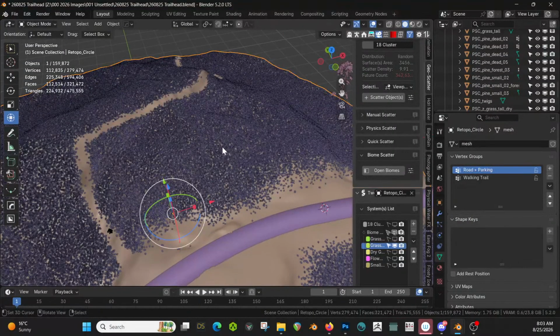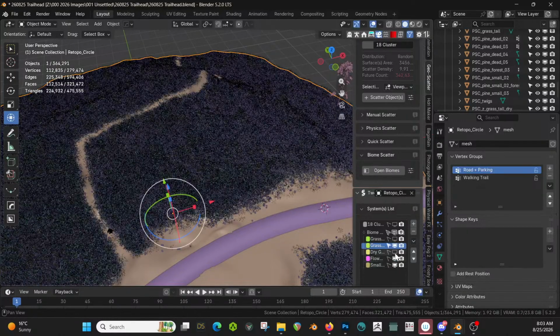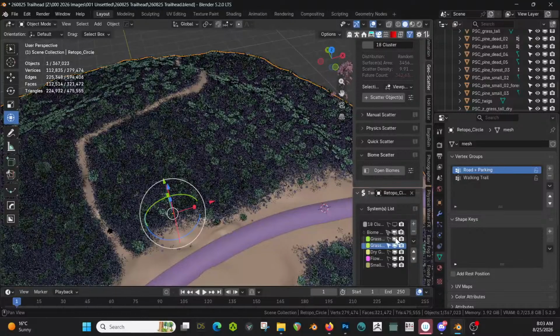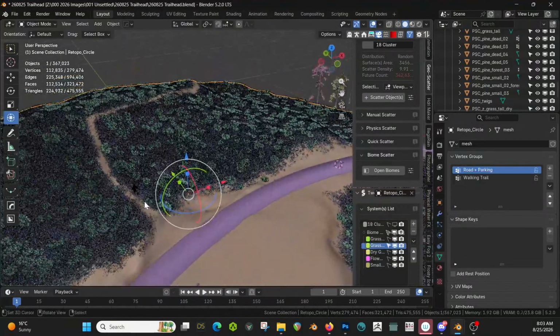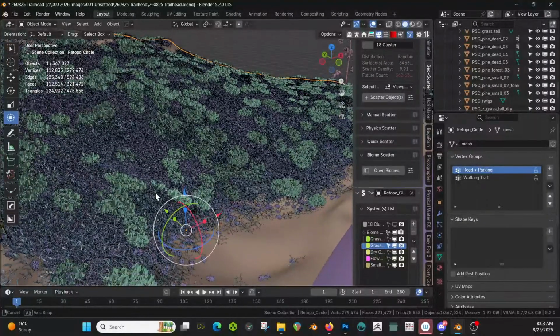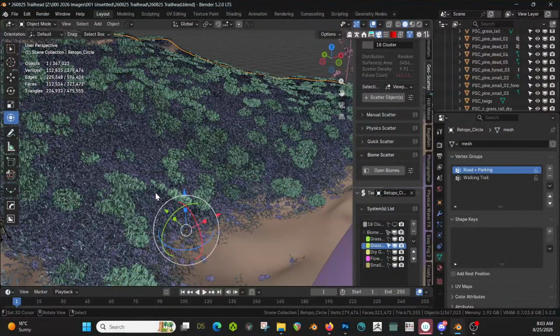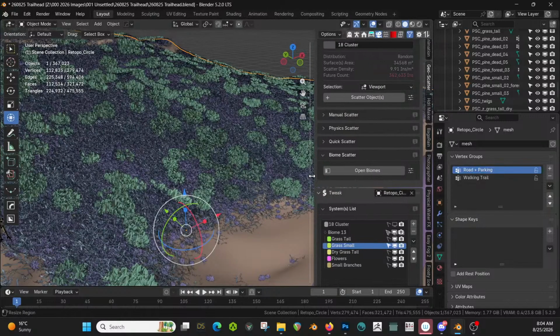So now we can allow all that stuff on the trail. Actually, kind of wish I had that small tree again too. We can make it again. Let's just bring it again.